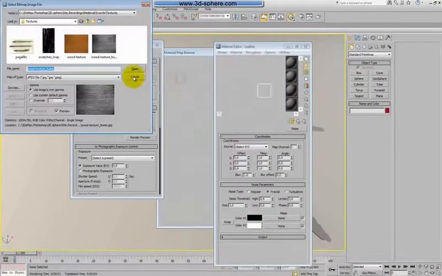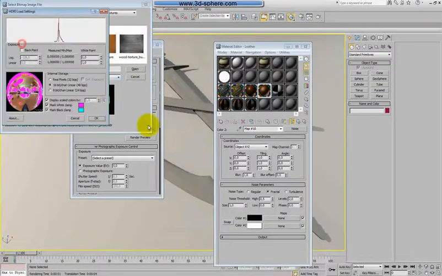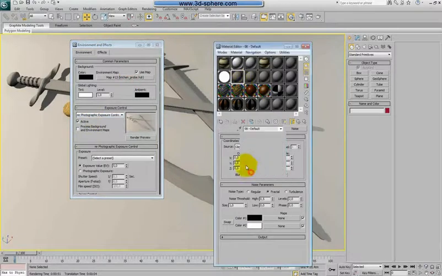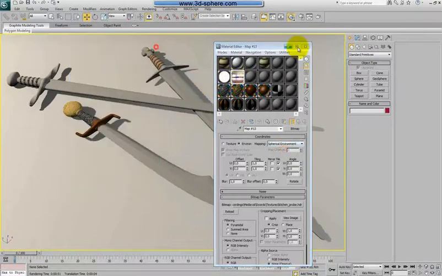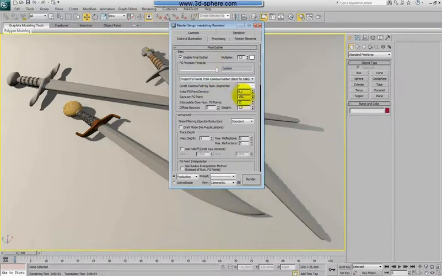Let's put here a map. I have here one kitchen probe. It's free. Now I'll drag it here. Now you can see why it's free, but if we change this to spherical, it's fine. Now this is the first thing, to give a kick to this, and I will apply a high amount.